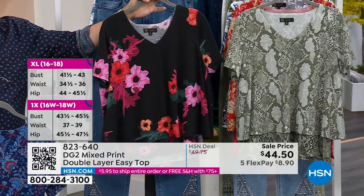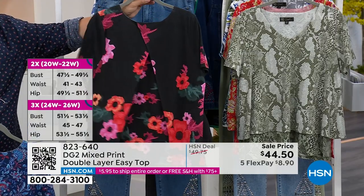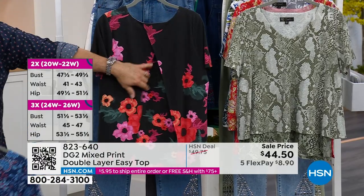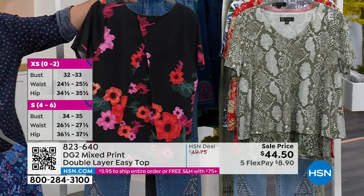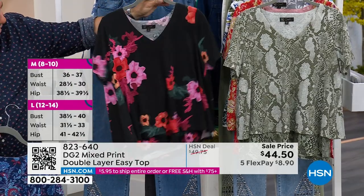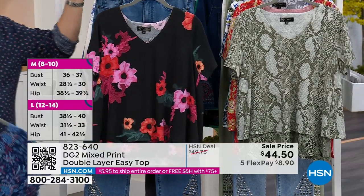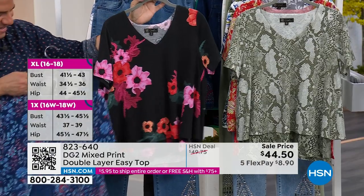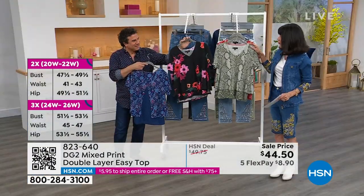Yes, black floral. The black floral was one of the best sellers when we first launched this. You can see that the underlayer is a smaller scale of the print, and the overlayer is a larger scale. So you get more black background on the overlayer, and this one is just pretty. Yeah, there's only 250 there. Oh, okay, well, yeah, this was very popular. 250 left there, so very limited across the board. In each one of them.